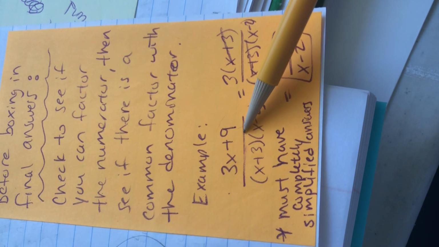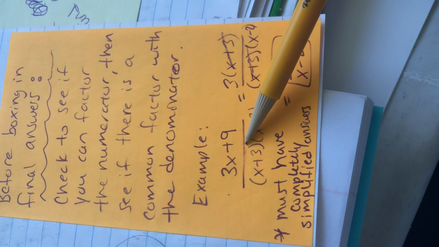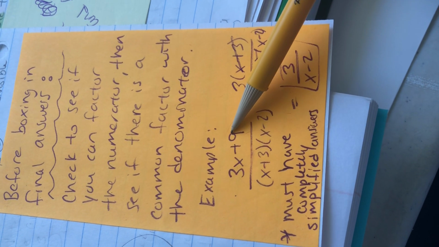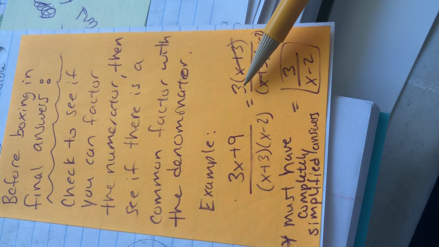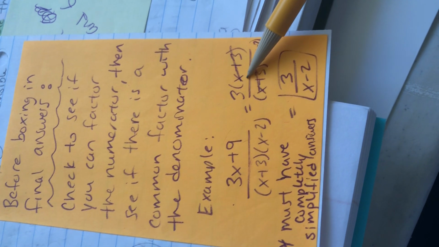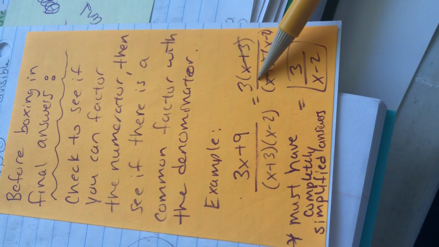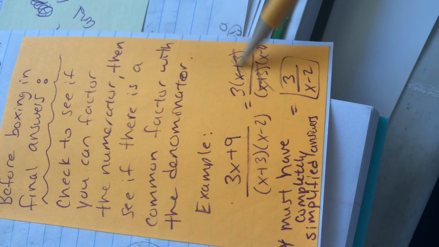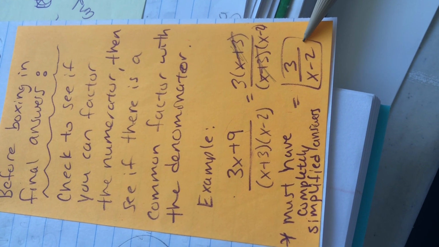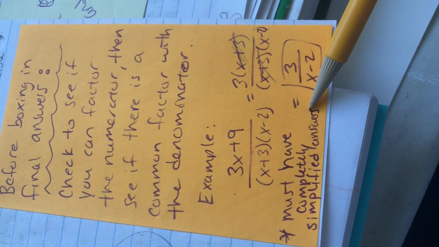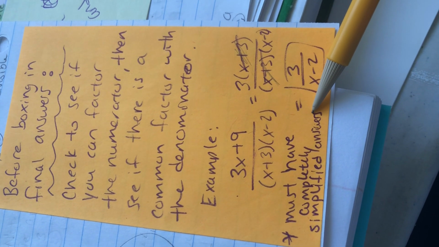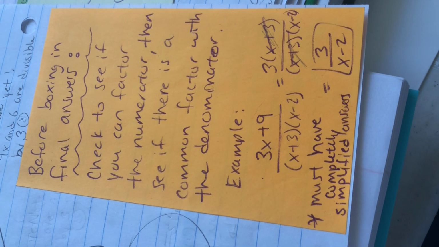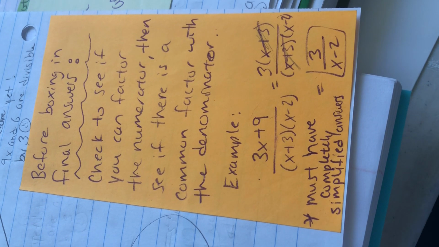So another example here, kind of going rogue here, but say I did all my addition, I came down, I got this answer, and I stopped there. I'm technically not done. I can take a 3 out of both of these terms. So I would end up with 3 times, and then in parentheses, x plus 3. And in this case, an actual binomial factor cancels out. And this would be the simplified answer. So you must have completely simplified answers when you go to submit tests and quizzes. Okay, but take it in steps.